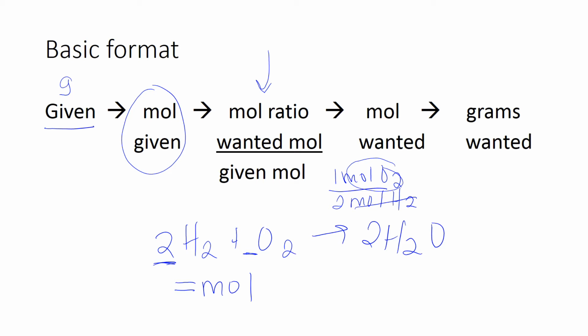So now you have your substance that you want to find in moles. If your problem asks you in moles how much you need to have, then you're done. However, a lot of problems ask us to convert that to grams because you will be actually doing an equation. So if you have a certain amount of grams of hydrogen gas or liters of hydrogen gas, whatever, how many liters do you react with the oxygen as well, so you know how much to make. So you'd have to go ahead and then convert it to grams or liters or whatever your wanted unit is using your mole map.